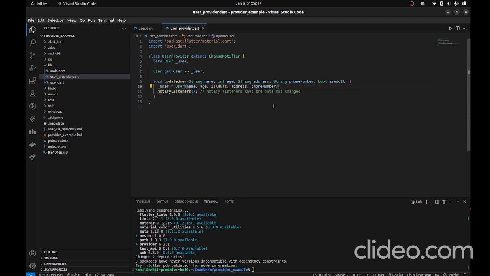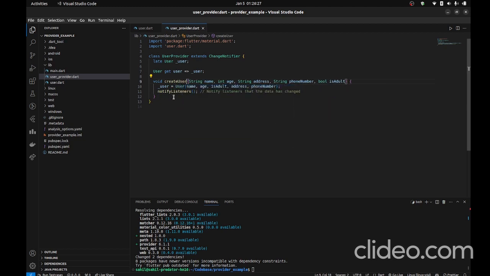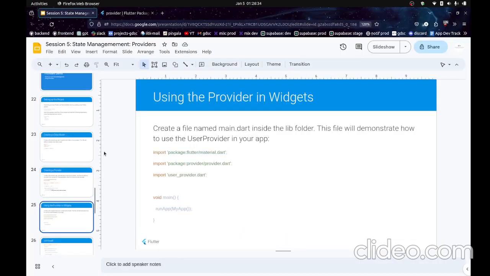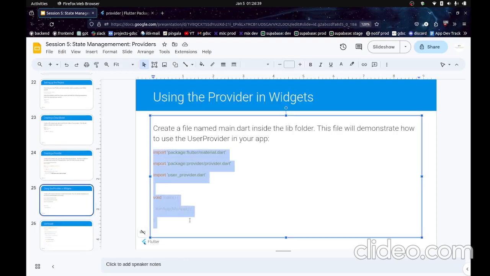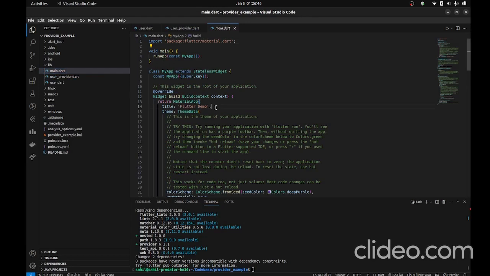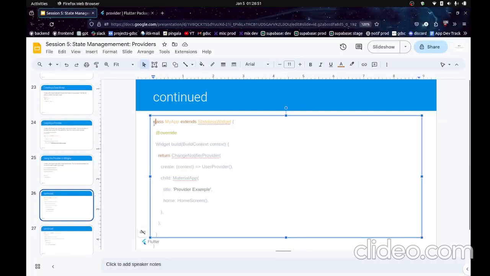Now we should be good to go. We have updated user. Now what? Let's call this create user, not update user. Create user. Okay, now when we are done with this, let's go back. Yeah, and this is what the main.dart will be like. I'll just paste this in my main.dart.